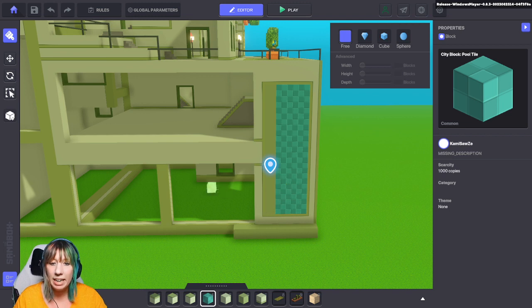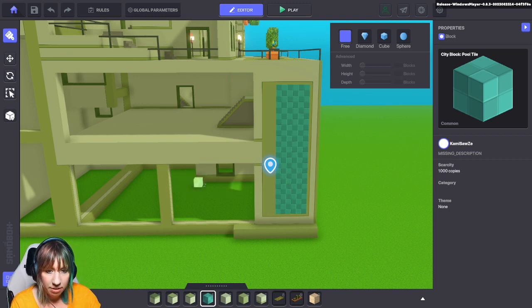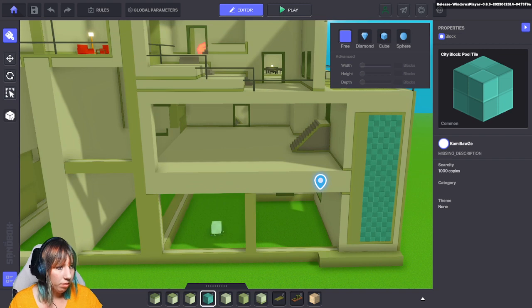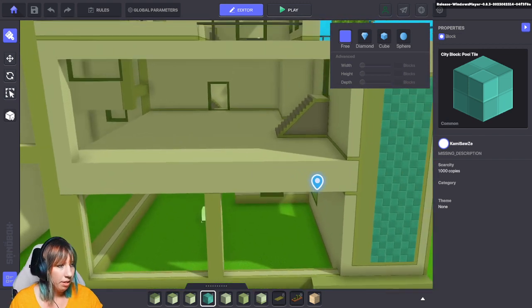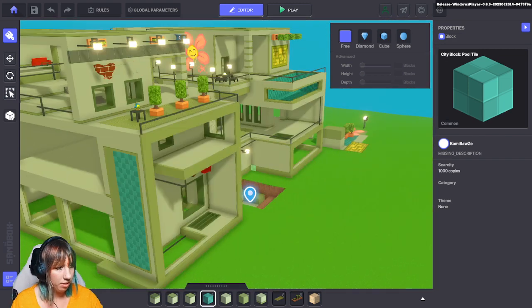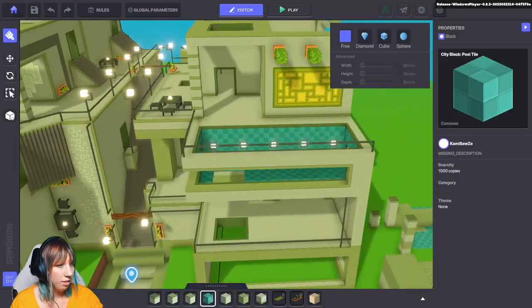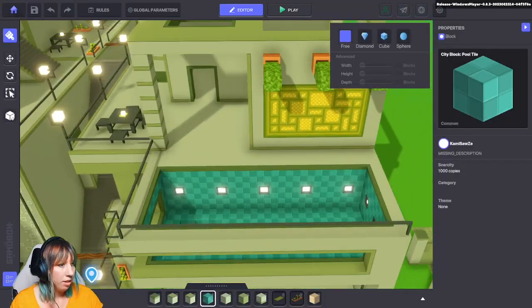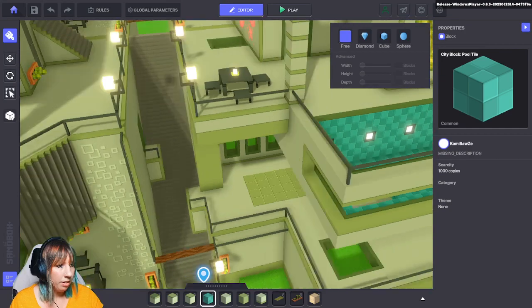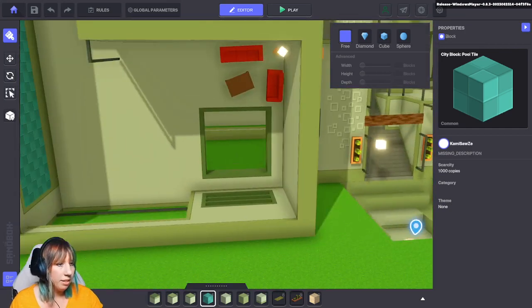Look at how pretty it is! What do you guys think? What's not to like about this? I think it's great. I really like how he has made everything fit together so seamlessly. It's so easy to put these things, the blocks, the assets, everything together. It's really great. It's fantastic. I am excited for the next ones he does.